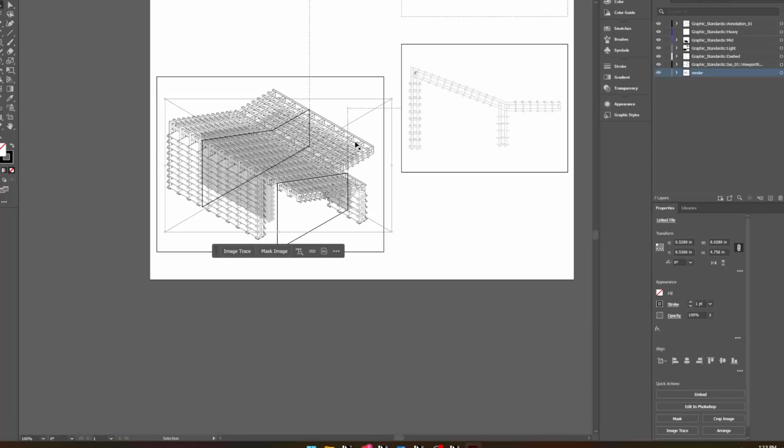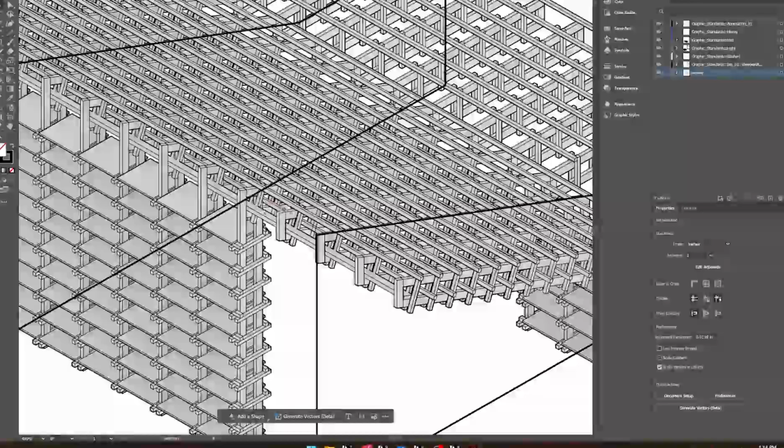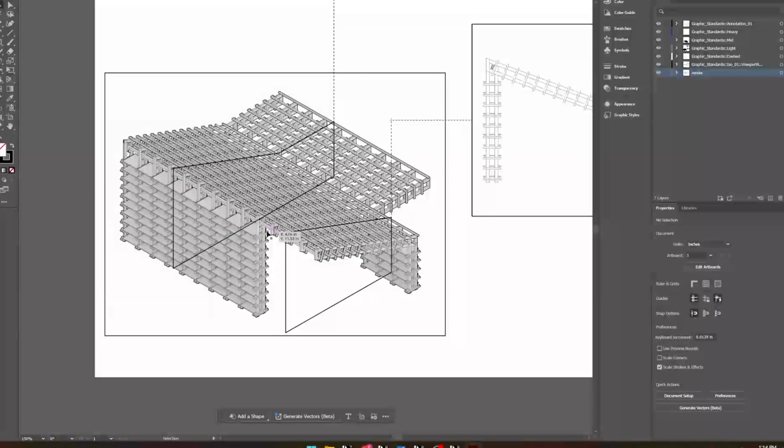Oh, but I think because it's a PNG, it's scaled weird. You might have to do it to the height of it. Do you always want to save it as a PNG? It's helpful. Oh, look how beautiful and rendered that is now. Wow! Then that's how you would put a rendering behind.